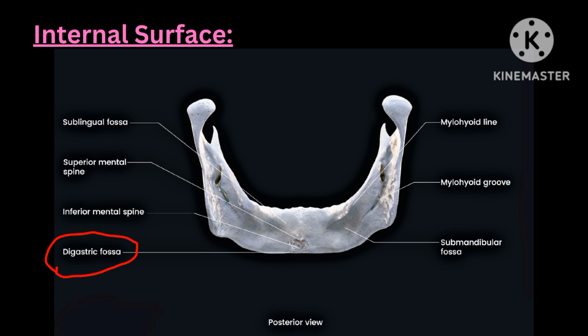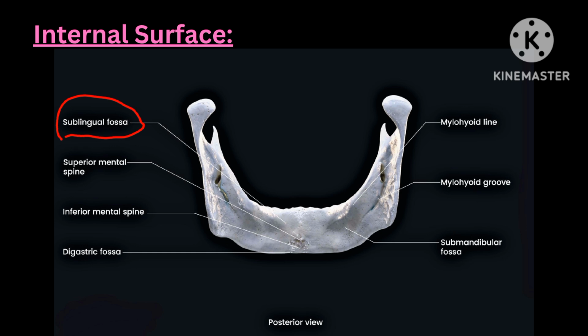The digastric fossa is an oval depression on the lower internal surface of the mandibular body on either side of the middle line. It is an attachment site for the anterior belly of the digastric muscle. The mylohyoid line is a paired oblique ridge extending from the posterosuperior to anteroinferior aspect of the body of the mandible. It is the origin site of the mylohyoid muscle, and its posterior part is the origin of the mylopharyngeal part of the superior pharyngeal constrictor.